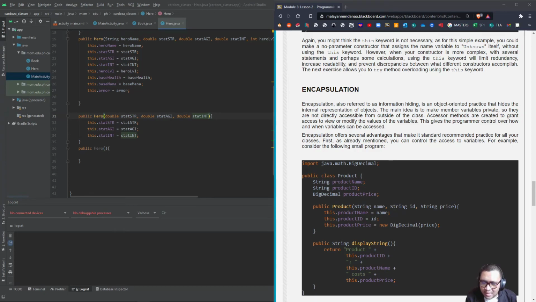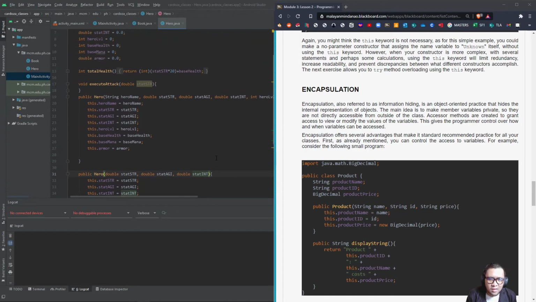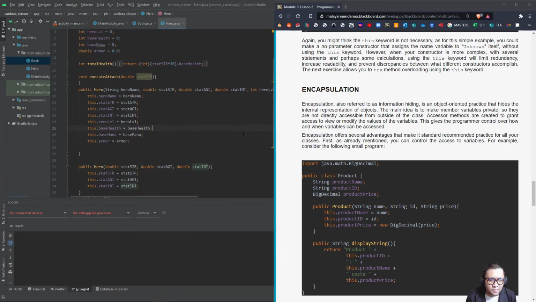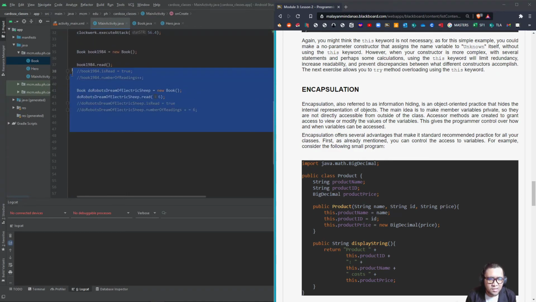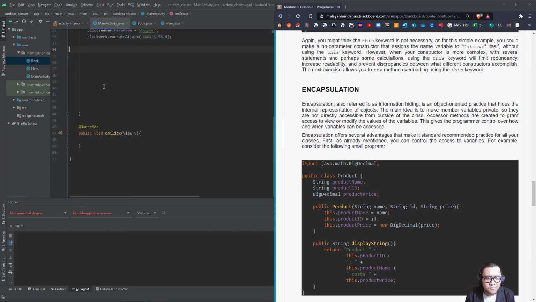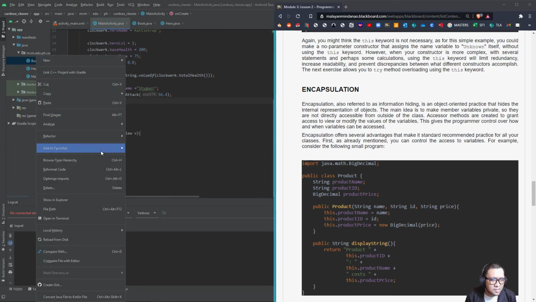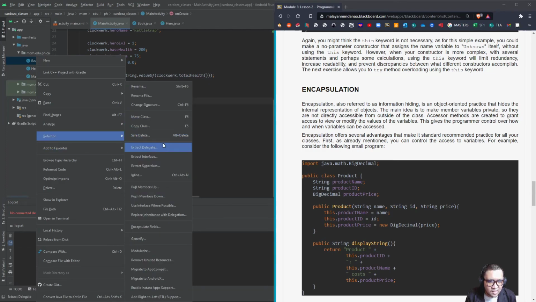So my activity for today, I would like you to create a monster class. So let me delete everything regarding the book here. Main activity. Let me remove this one. So let's just refactor, then save, delete.